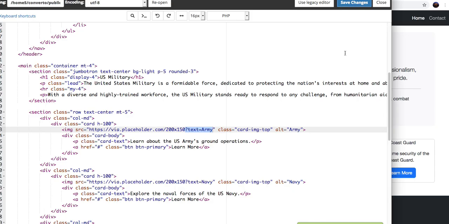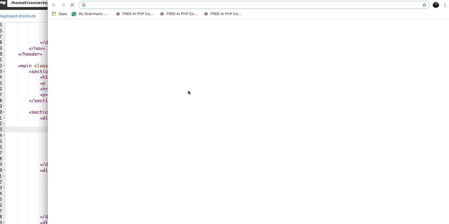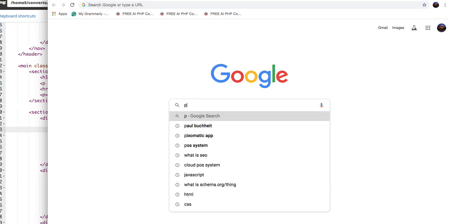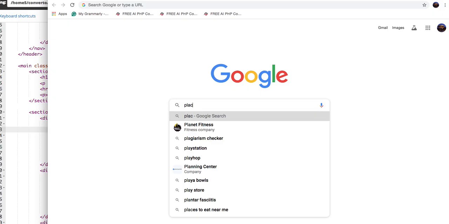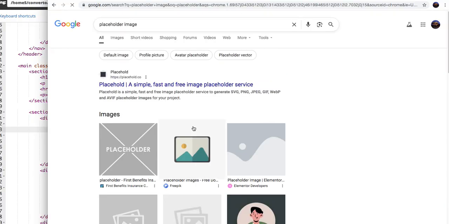I don't know the name of the place. Let's go here and see if we can find it. Placeholder.com. Oh, here we go. Placeholder images. Oh, it's this one here.